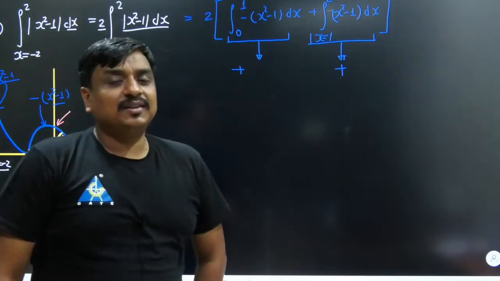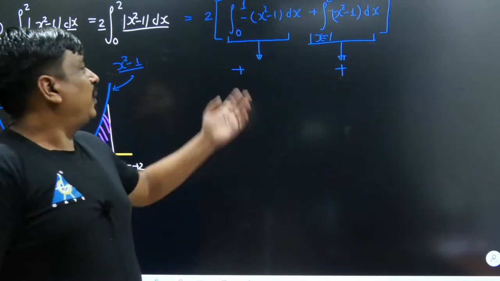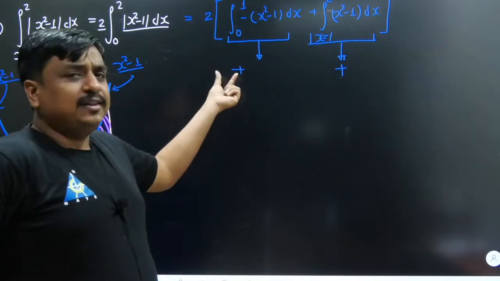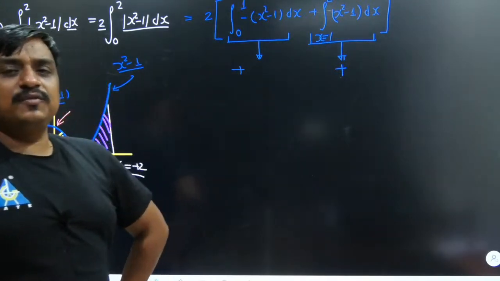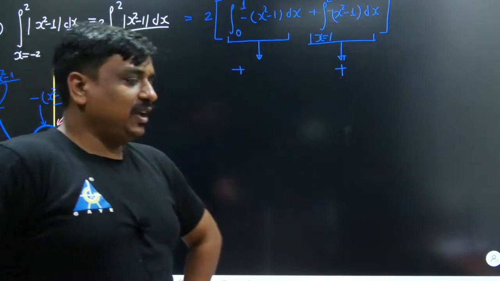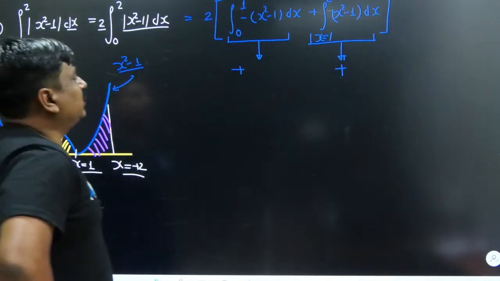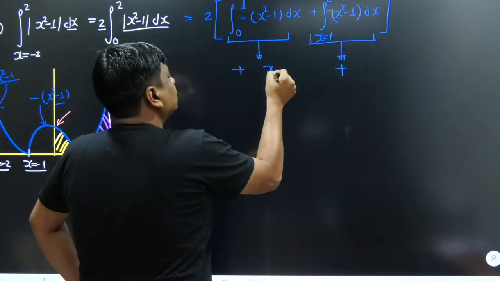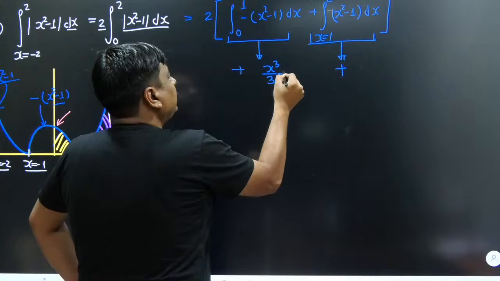Why am I giving this hint? Because many times while calculating we make certain mistakes, and if you are getting the answer in terms of negative, definitely somewhere a mistake has been made. See what is happening over here. If you are focusing on the integration of x square, it would be x cube divided by 3, and here it goes minus x.